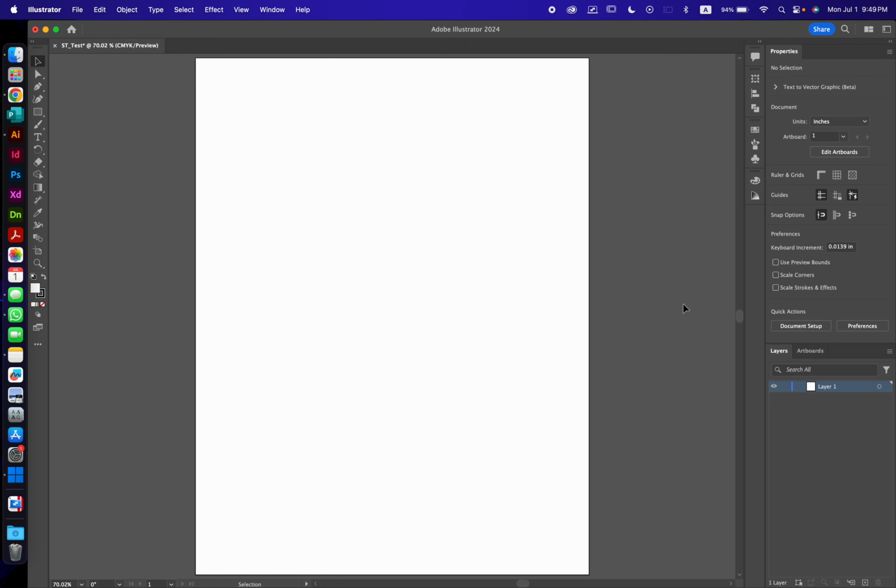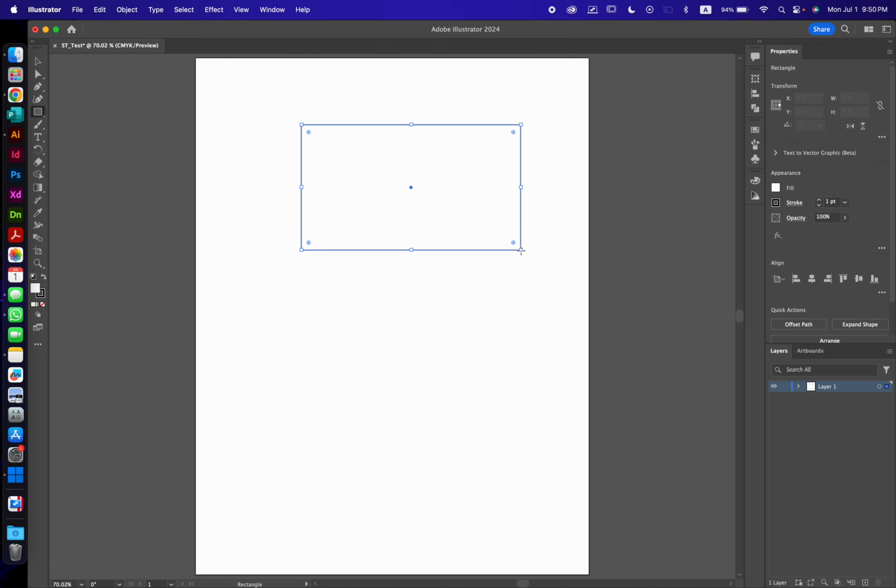In this video, we're going to talk about how to make basic shapes, what you can do with them, and how to save your file. So if we look over here at your tool panel, I want to draw your attention right here to the rectangle shape. So if I click on this rectangle shape, we can draw out a rectangle. If I hold down Shift, we can draw a square.